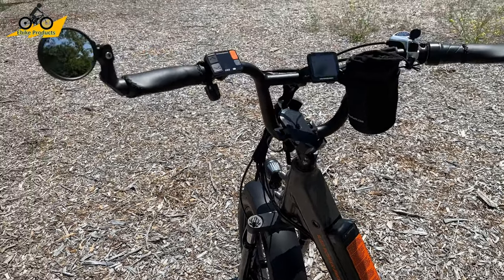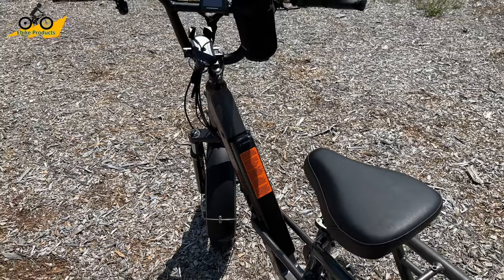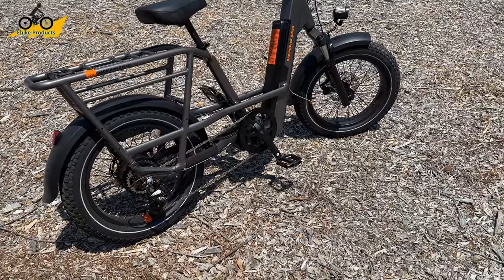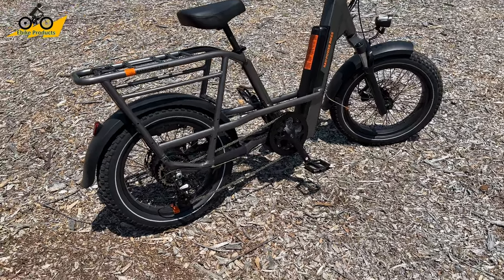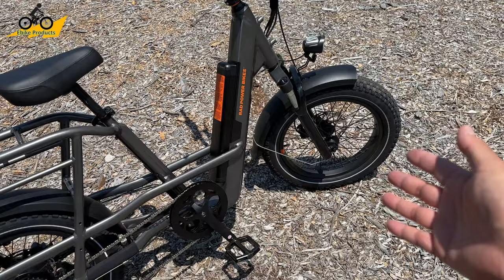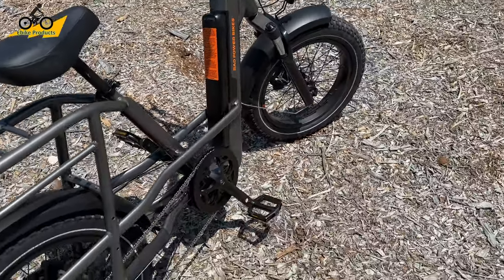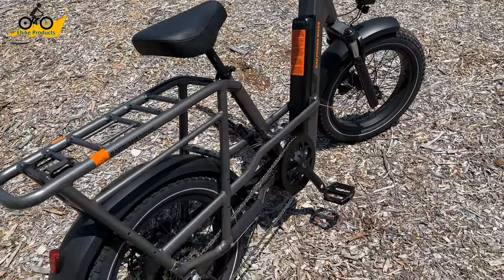Flat Out tire sealant is another accessory most people might want to add - it's just added insurance against a flat tire. Thank you to Flat Out for sending that out. But like I said, this bike doesn't necessarily need it. The way the tire is made with the puncture resistance that Rad has - they've thought everything through. Flat tires are a headache, so they put puncture-resistant tires. They want a more comfortable ride, so they give you front suspension. They want a longer nicely integrated battery - they've done a semi-integration with a 14Ah without going too fat on the frame.